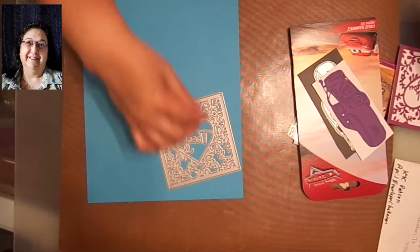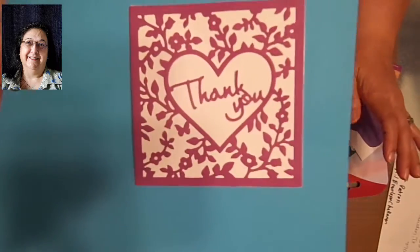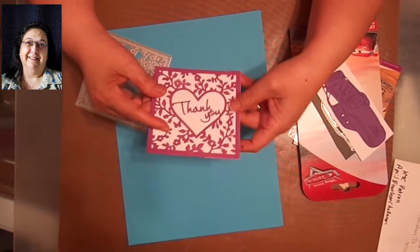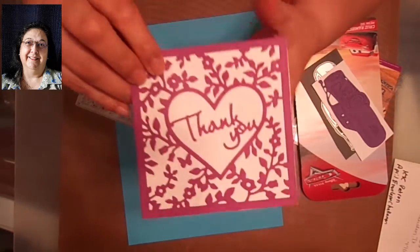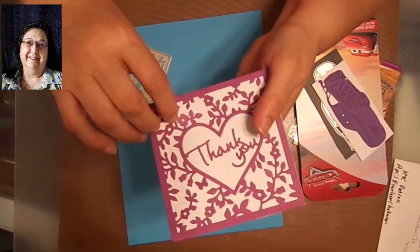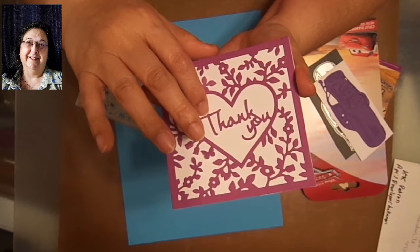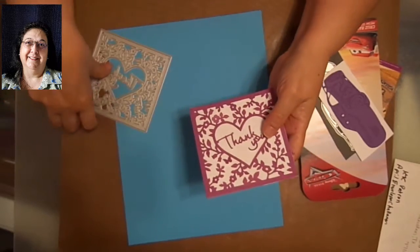Here's the die. I went ahead and made one as a background piece. Isn't that gorgeous? Now, I highly recommend you use those double-sided adhesive sheets when you put it on your cardstock. See right here, all I did was glue on the border. But when you take it off, look at that, all these little pieces, because I didn't take the time to glue each one of those down. It'll all lay flat. Also, this would be really pretty behind some vellum. Actually, some colored vellum would be really pretty with this. But this should do for some tips and hints.